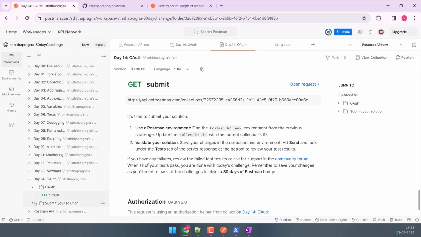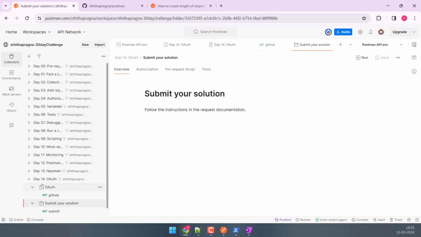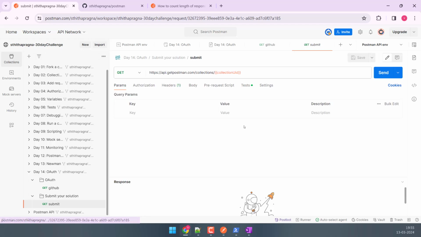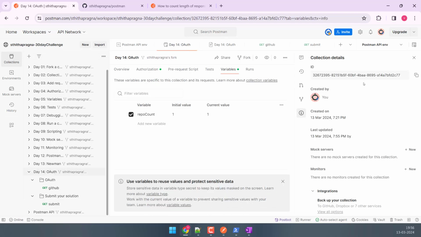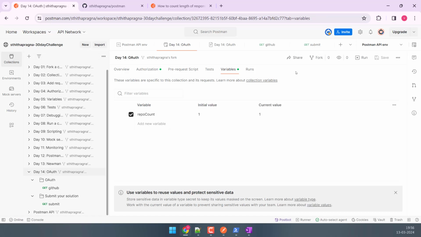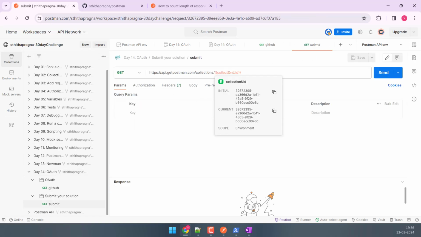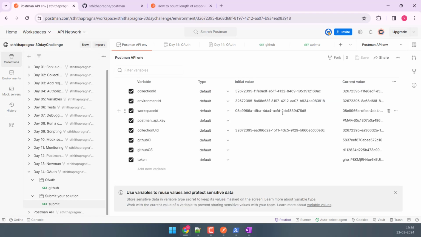Okay, let's submit our solution. Submit and collection UID. Let me get that. Where is it? Collection UID. Is this showing me the old one? Yeah, I think it's showing me the old one.